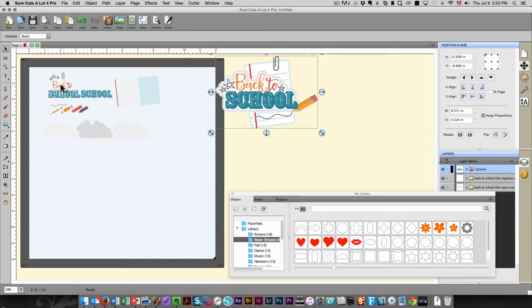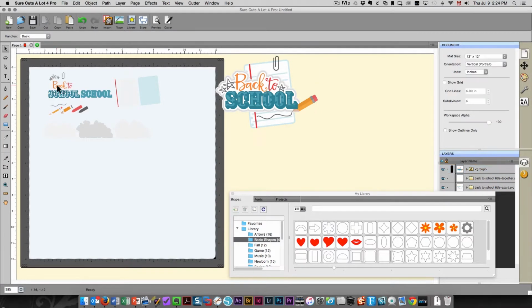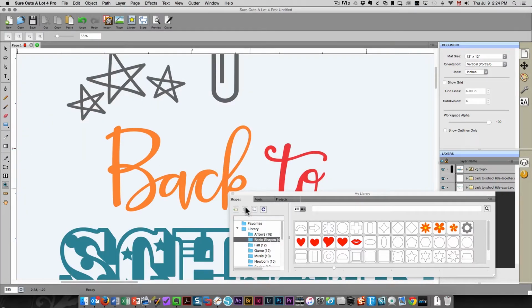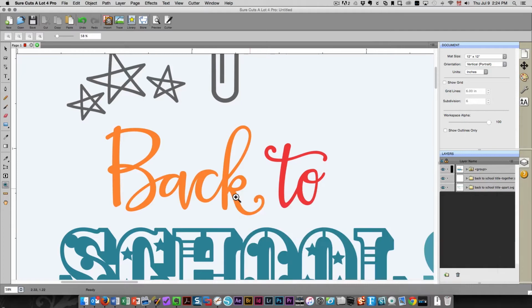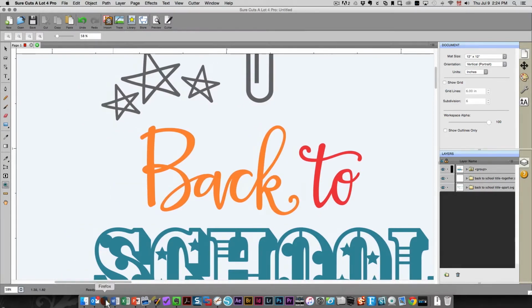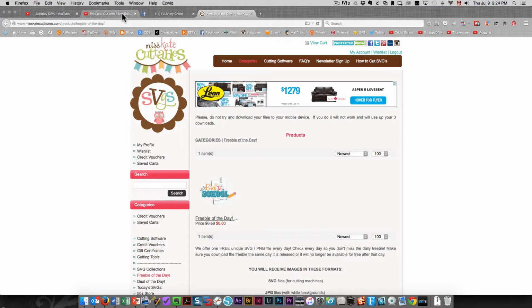First thing is that they've got some interesting fonts. I'm going to zoom in a little bit so that we can see those better. I'm going to close the library because we don't need that. So those are interesting looking fonts. They're script. One place that you can get really nice fonts is Creative Market. I'm going to show you that.